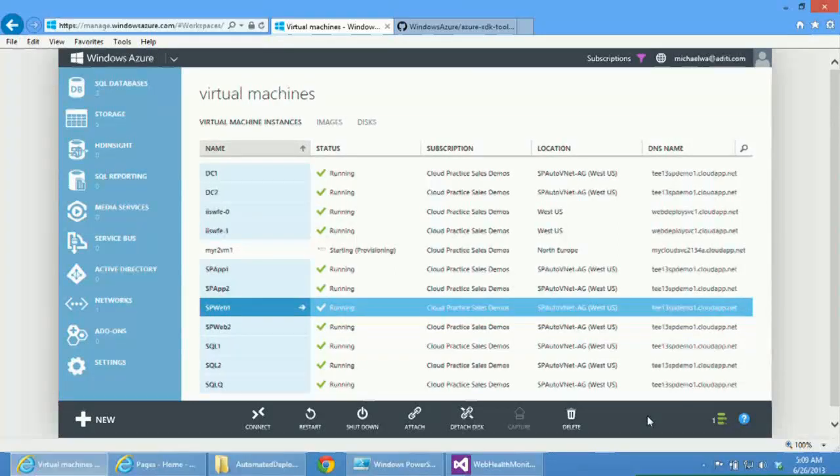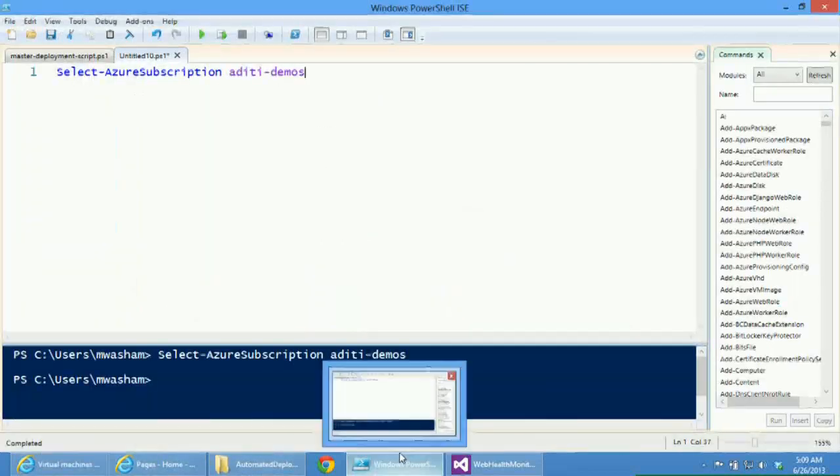So what I want to show you today is how many of you have seen the Windows Azure PowerShell commandlets? Okay, so the Windows Azure PowerShell commandlets are a command line tool that allows you to do everything you can do in the portal, except you can do it in a much more automated fashion. So I'm going to walk through the same experience of creating this virtual machine, except we'll show it from the PowerShell command line. And this will make more sense to you later when I show you how to deploy a SharePoint farm from PowerShell.